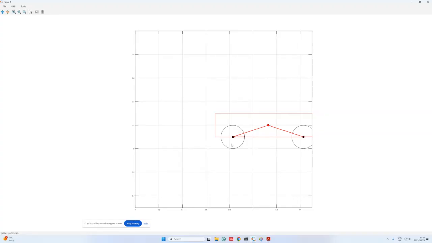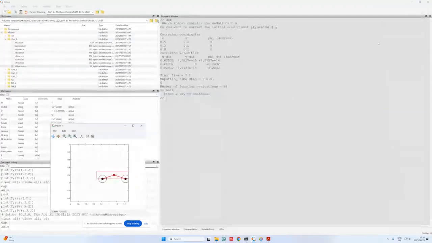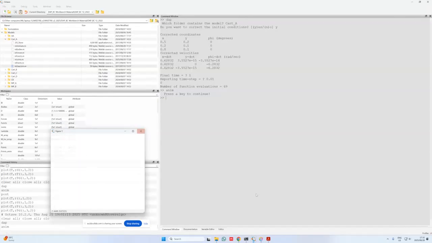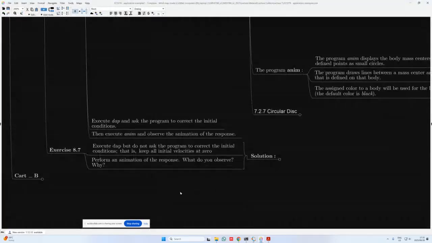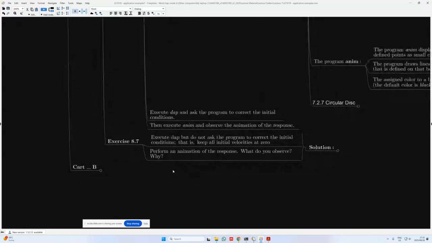Okay, and after 1 second, we can now also see that the starting line that we had has now made one full revolution on body 2 and 3. So indeed, after 1 second, we have a full revolution, and that coincides with what we expect from the system for a minus 2 pi radians per second angular velocity. Okay, so that was exercise 8.6.